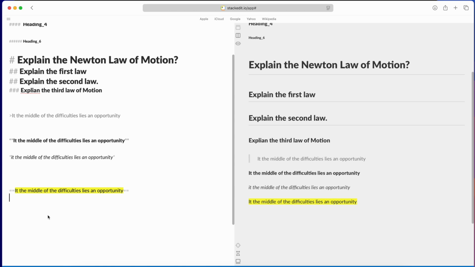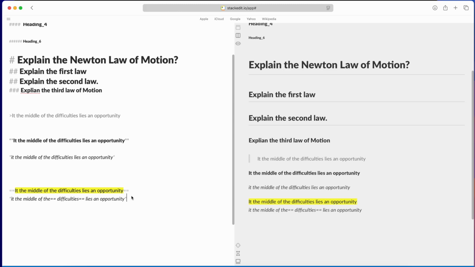Now the question becomes, suppose I want to highlight only the word opportunity or something like difficulty. That's also very easy. Just take this, copy, Control C, Control V. You have to put double equal sign around the particular word you would like to highlight.